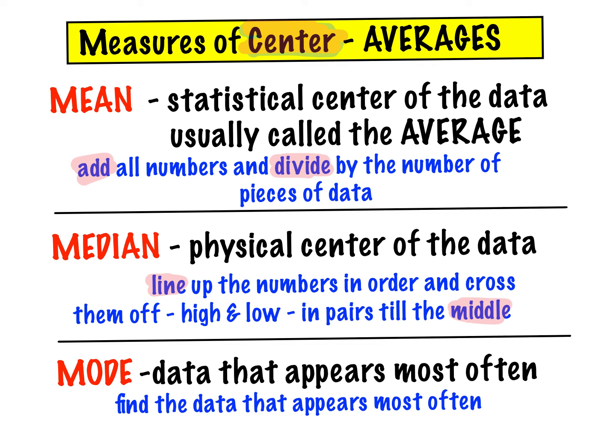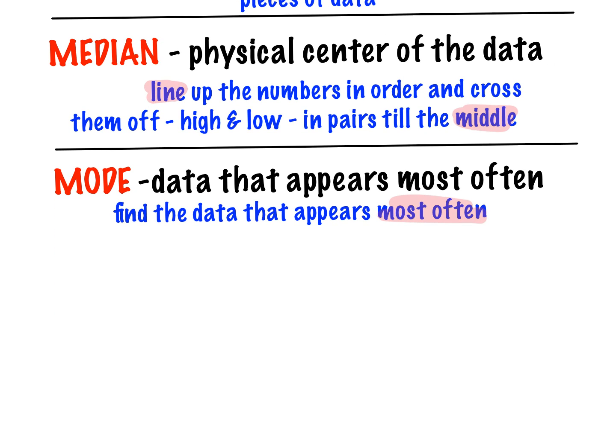Okay, so our last average is the mode, and that one's the easiest one to figure out. It's the data that appears the most often. So you're literally going to look at the data set and figure out which one shows up most often. So in this class, if I had 6 people that scored 25 out of 29, and no other score showed up that much, then that would be my mode. Whichever number shows up the most, okay? We will practice with this next week.